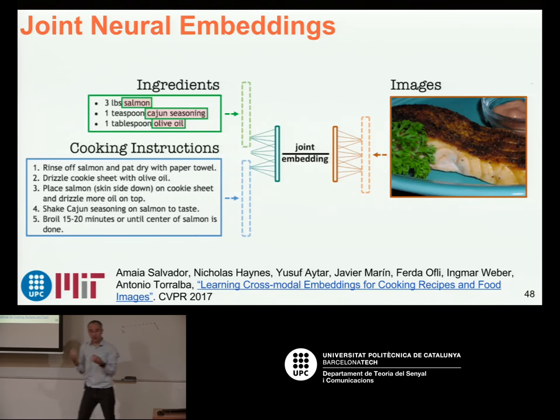Okay? And what she did is, when she had a new image, she fed it here, got the representation, had a large data set of recipes, okay, and looked for the representation of the recipe that was closest to the representation generated from the image. Yeah, and that way you retrieve. It's not generating the words, it's just retrieving. So it's searching in a data set and just showing you the recipe that matches the image. Yeah?